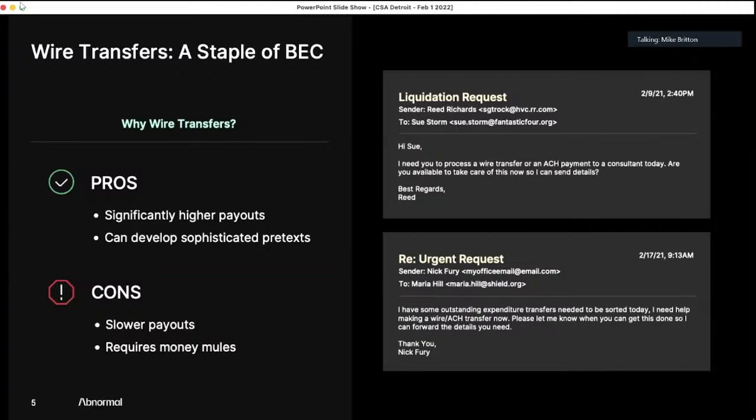Some good known attack types, Facebook and Google were hit with a Lithuanian attacker that hit them up for about 150 million worth of fake invoices back in 2015, I believe. And we see these all the time. My last job, I probably had 5 or 6 of these that got close to getting paid. Luckily, we had some other controls in place that stopped it last minute, but they're very convincing. Even the best trained accounts payable teams oftentimes fall for these type of attacks.